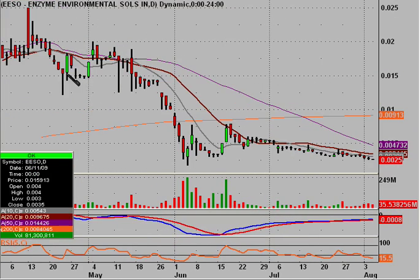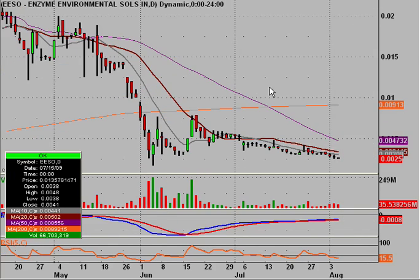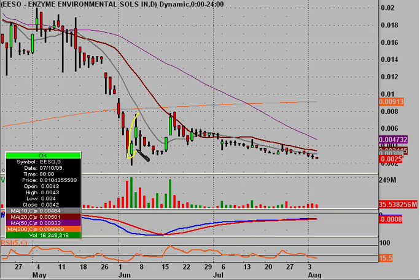I think the last time I had done any was up around this area here, and then they released that news a while back, which really caused the sell-off here. Pretty much since then it has been consolidating, had a few nice pops — one here, then another one there — and then basically from this point the stock has slowly been drifting down. A good monitor of that is the 50-day moving average, which is just really curling downwards.